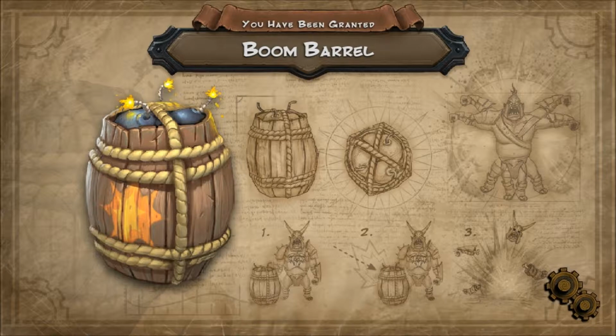Boom barrels. I never use these. I only use them when I have mid-wave quick points, just throw it out there to quickly get some spread. But I always use that, what's it called, the alchemist's thingy and kill them that way, and it pretty much works the same.